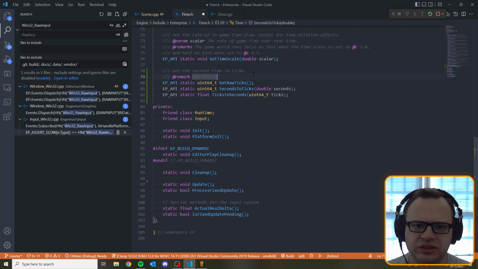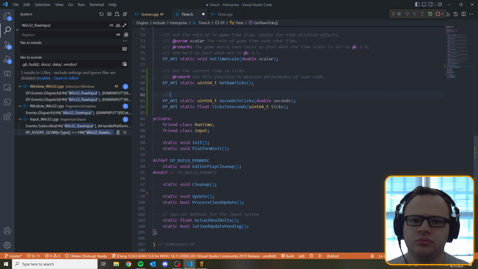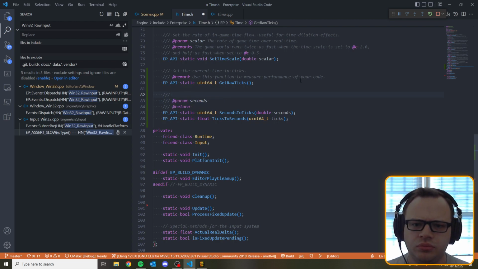Use this function to measure performance of your code. And then we'll do convert. There we go.